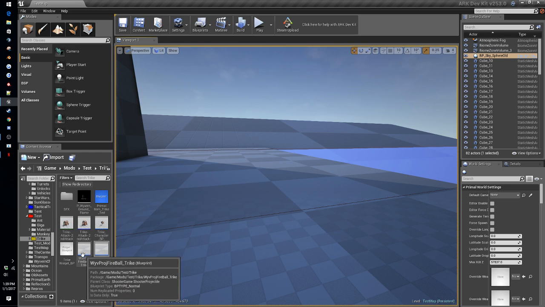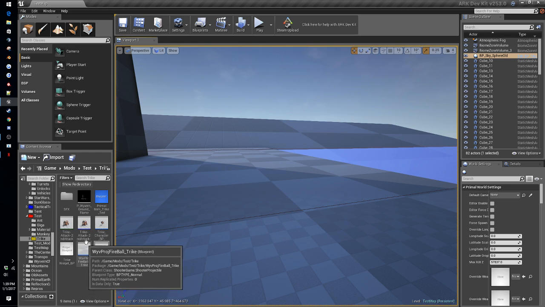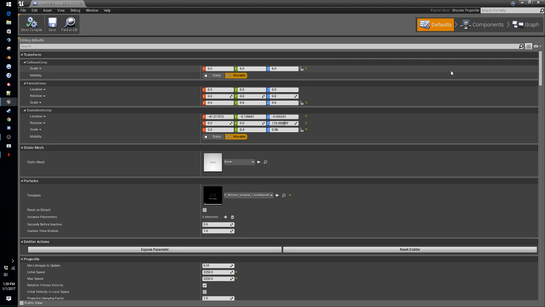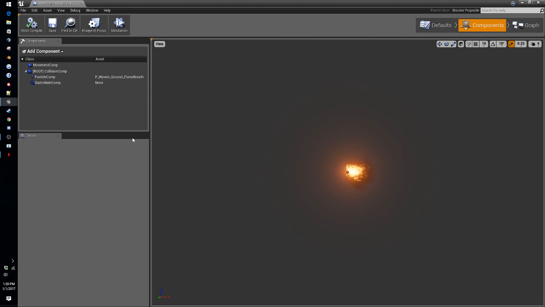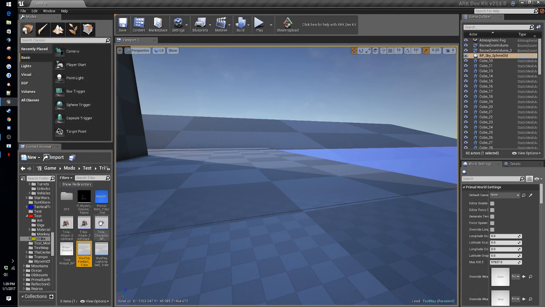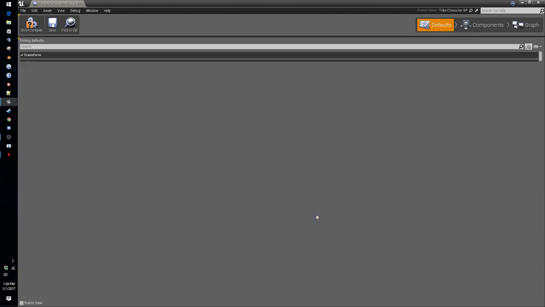Now, I also had to copy the Wyvern projectile fireball because by default it actually has nothing on it. The actual fire particle system is built into the animation for the Wyvern. Since we're using a trike here, I just added the Wyvern particle system to the projectile. Now it's not going to be perfect. It's not going to originate from his mouth and come directly out of it like a shooting fire. It's going to shoot a big giant fireball out from it. So it's not perfect, but it does work. So let's go ahead and open our trike character BP back up here.